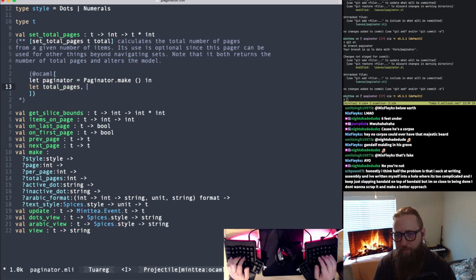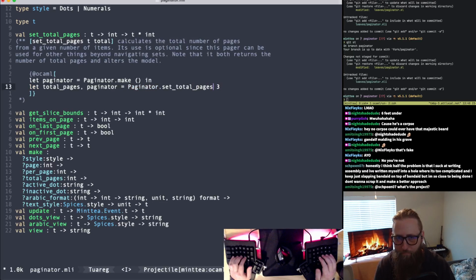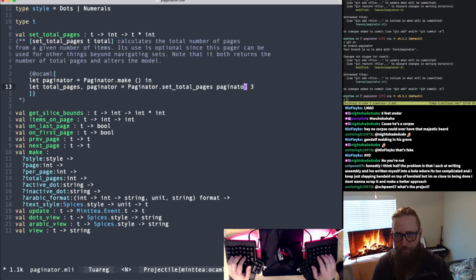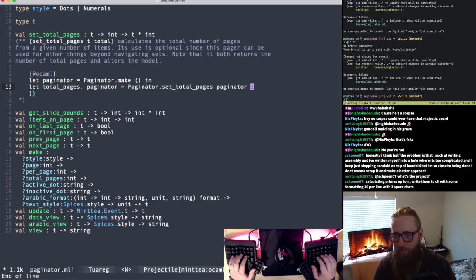Total pages, paginator equals paginator dot set total pages 3. What is this? Paginator 3. Yeah, that looks good. So you could have something like that if you really cared, right? I think this is fine.